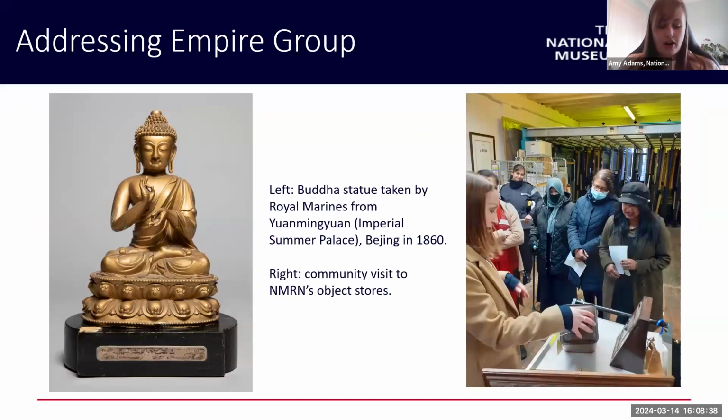So where did this project all start? Well, it really began for us in two places, around the same time. So we had a project called Title Tea Time, which was an ARRHC funded project, where we were able to bring in a community group we'd already been working with called Chat Over Chai and bring them in to do a more focused research project, particularly around some key objects in our collections. At their choice, really, that showcased the history of the British Empire within our collections. And the project was really led to revise approaches and treatments of those subjects and how we could further research them and better contextualize them and represent them going forward.